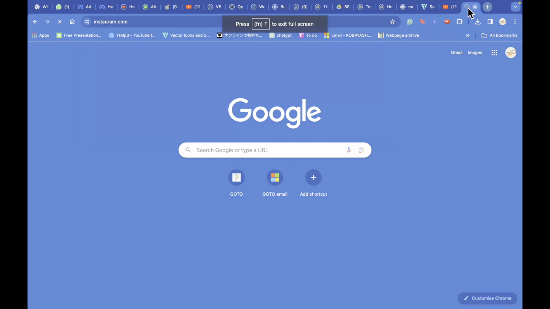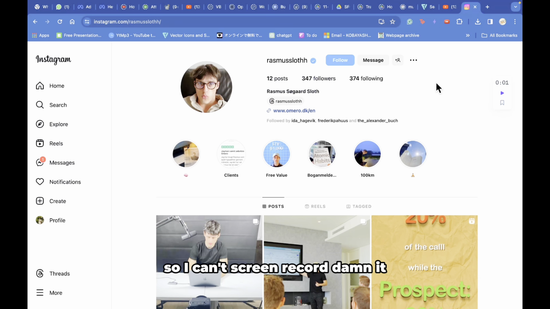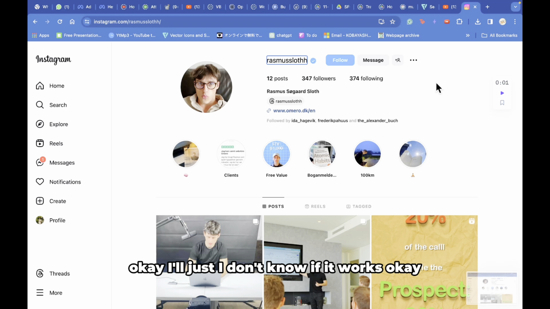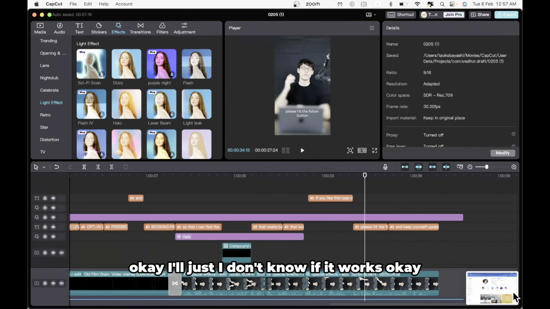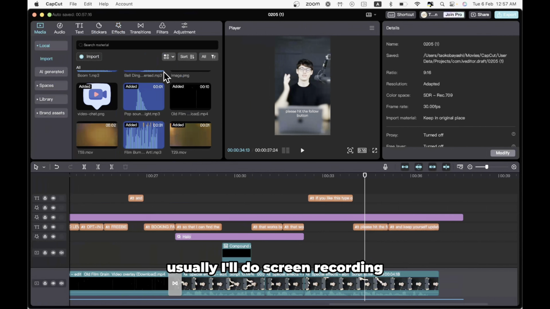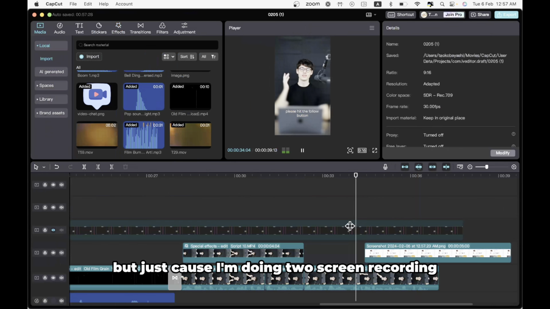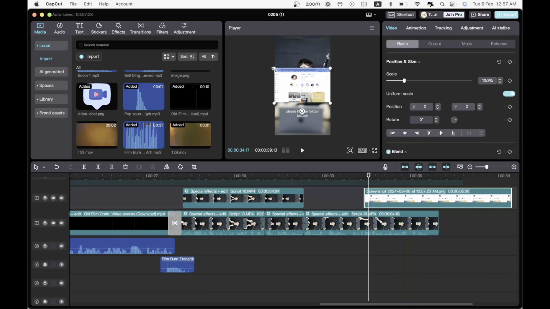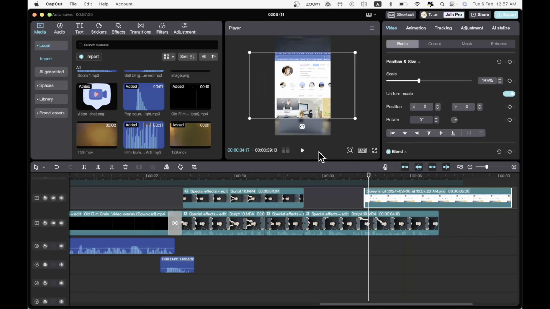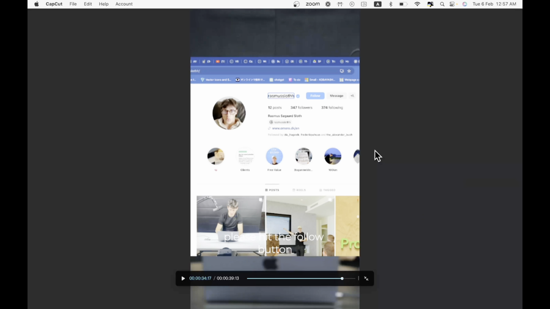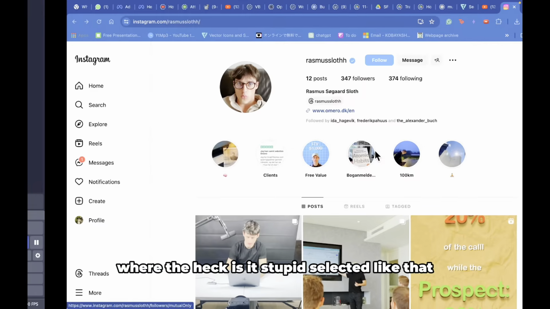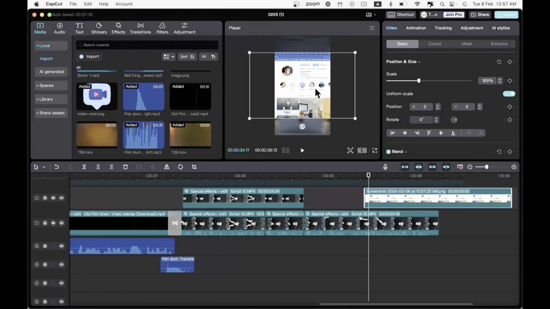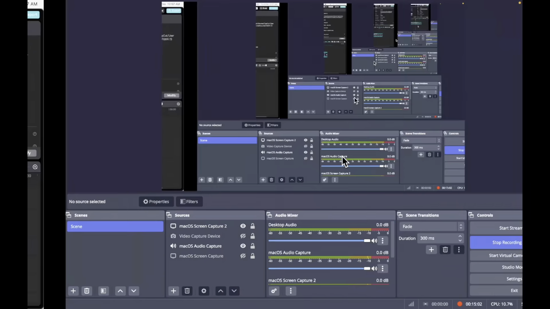I'm already screen recording, so I can't screen record. Damn it! Okay, usually I'll do screen recording, but just because I'm doing two screen recordings, I don't know if it works, so I'm a bit worried. So I'll just do a screenshot. Why the heck is it selected like that? Damn it, bro.